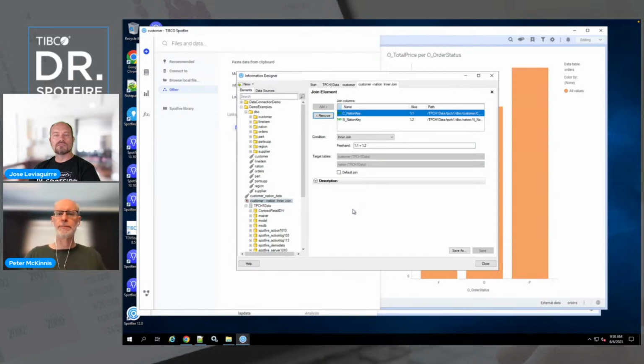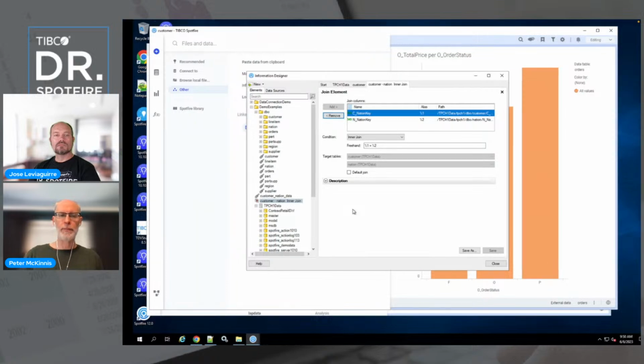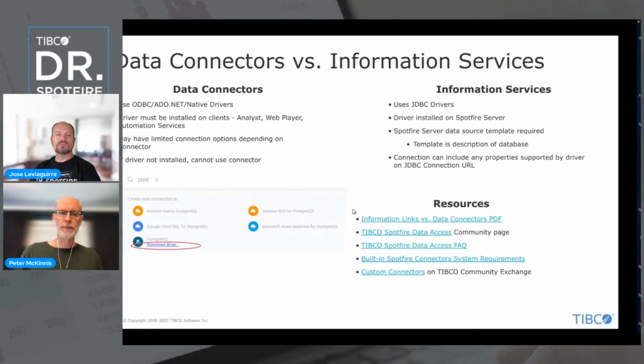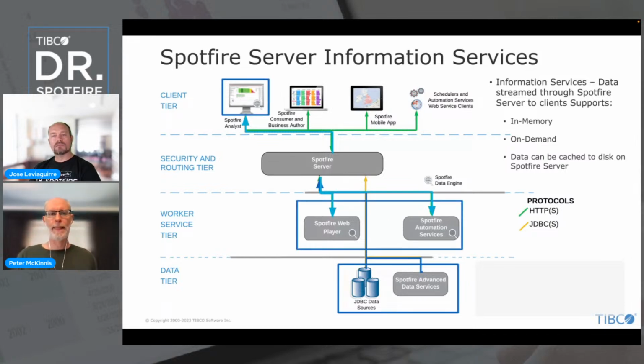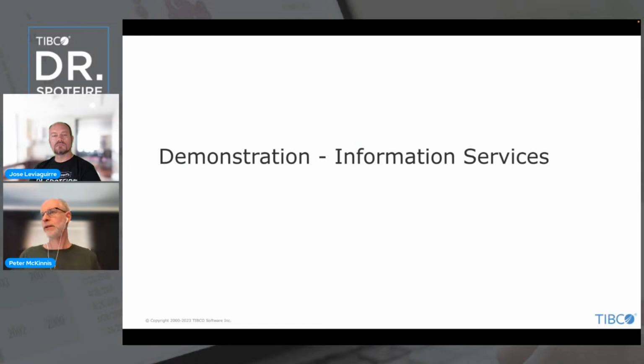Information services, and again, this connectivity is from the Spotfire server. So the data starts in the data sources, it goes through the Spotfire server, and then it's streamed to the clients. In this case, the Spotfire server does not hold on to the data. It streams it through to the various clients based on the queries. So I kind of showed information services already. I don't know if there are any questions or not.